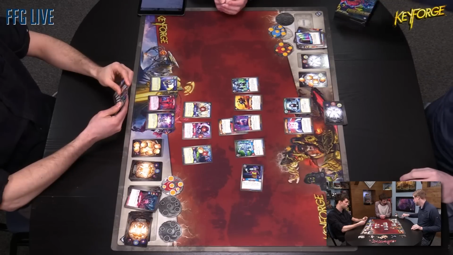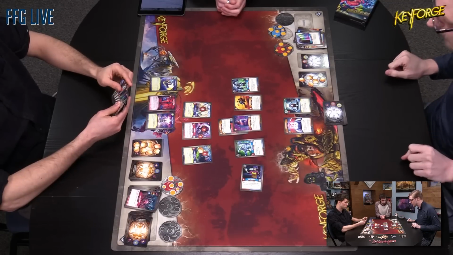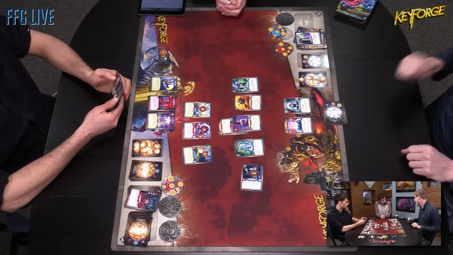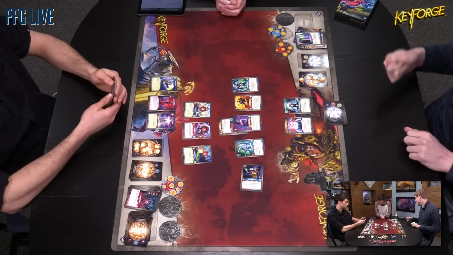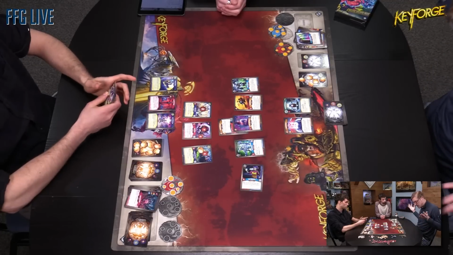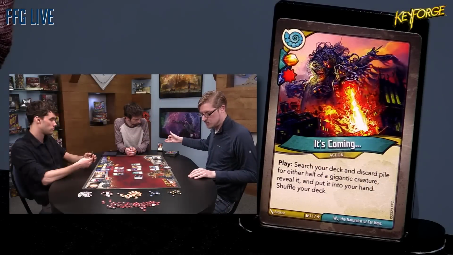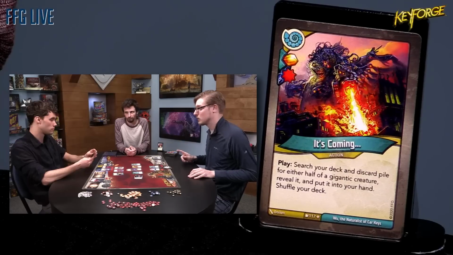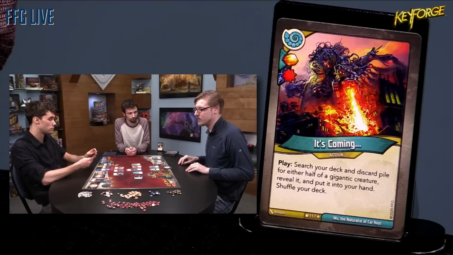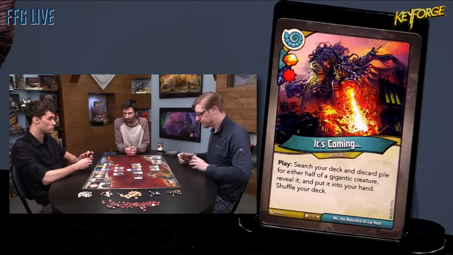This one in particular is enhanced with a damage icon, which I'll resolve in just a second. But it says, search your deck and discard pile for either half of a gigantic creature. Reveal it and put it in your hand. Then shuffle your deck. This will, again, be in every house that has a gigantic creature. Not every house has a gigantic creature, and it will always come with it. So you always have that extra card that can help you find it.